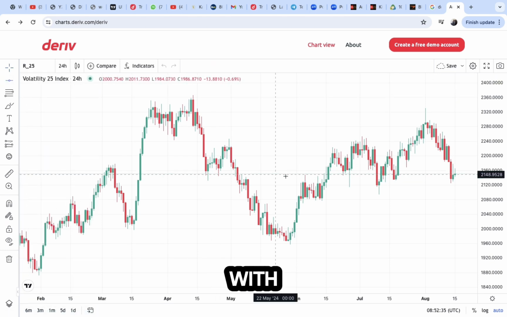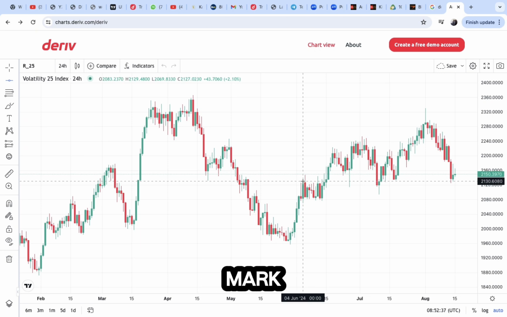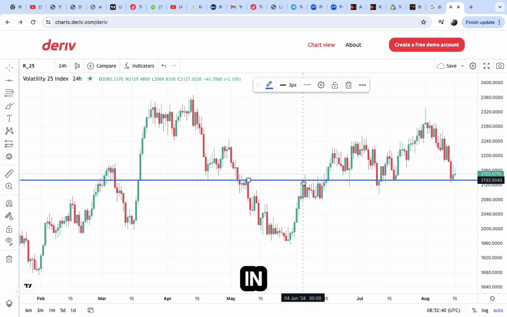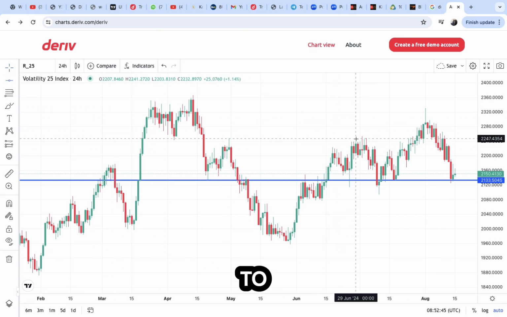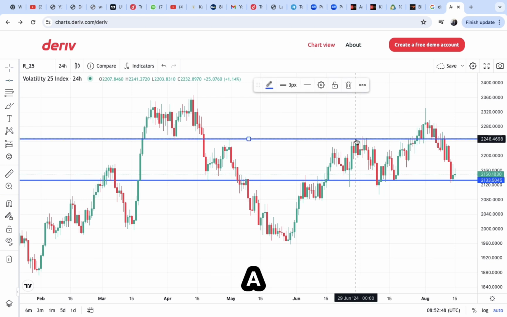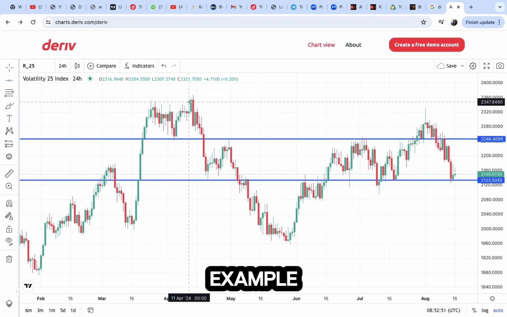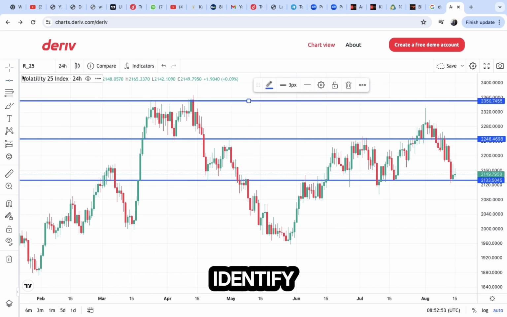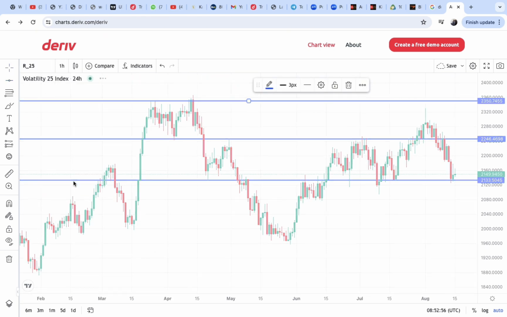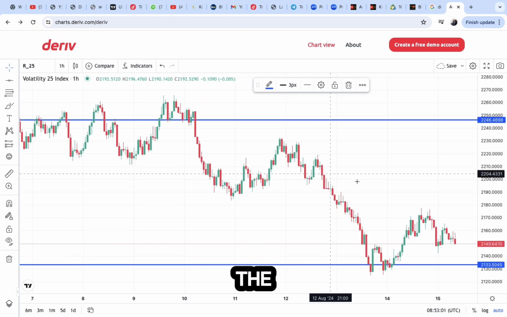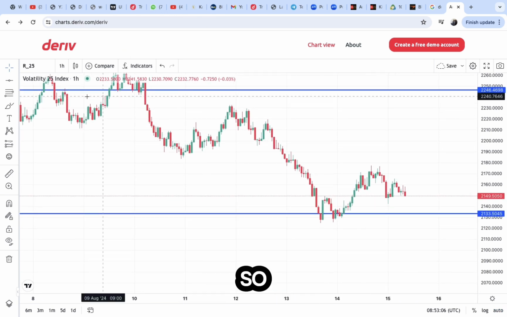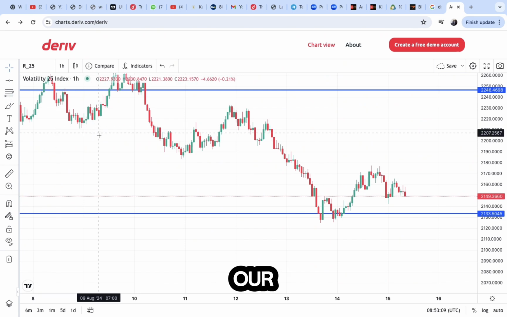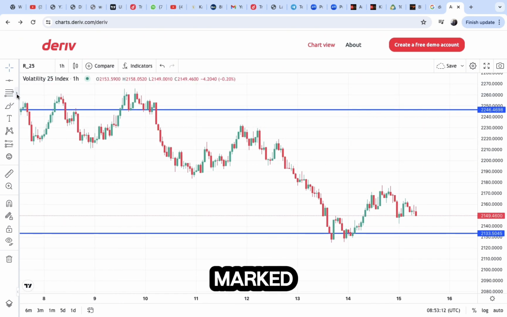So we opened up with the bigger time frame, that's daily. We are now starting to mark our major levels in the daily time frame. After marking them, we shall be able to switch to a smaller time frame, that is H1, for example. H1 helps us to identify entry levels if you're focusing on minimizing the stop loss amount. So for example, here we've now gone to H1, and we are seeing the levels that we had marked in daily.